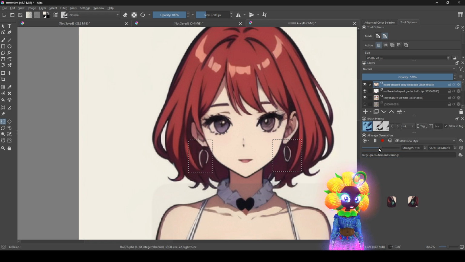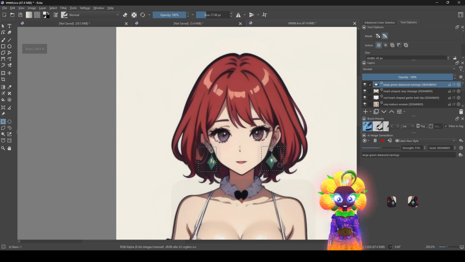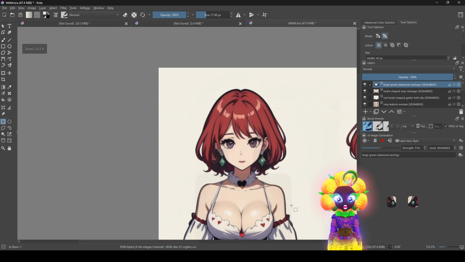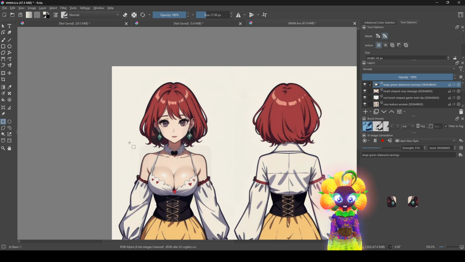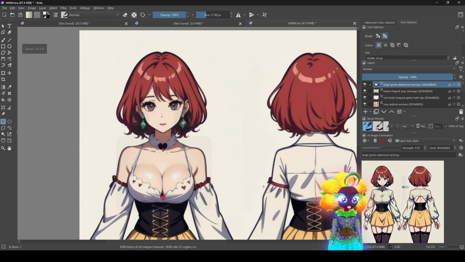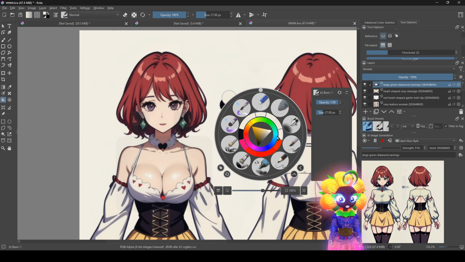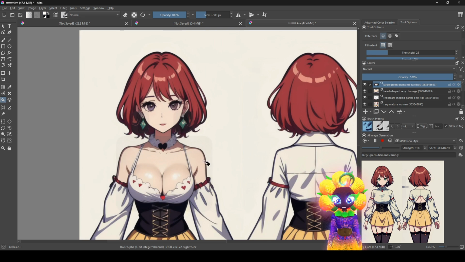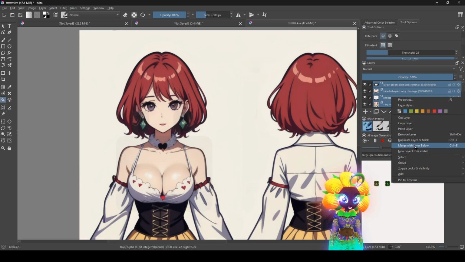Then boom, I can tweak this value higher. Boom, earrings. And you see how it integrates so well? And like I said earlier, how I changed the shirt so it doesn't exactly match anymore. Let me fix that right now. I can do the fill tool, crank it up to what, 25, make sure it's on white. Oops, a little too high. Make sure to combine your layers. Just right click and merge.